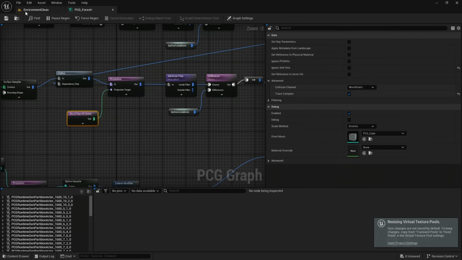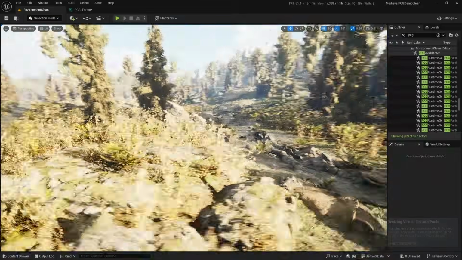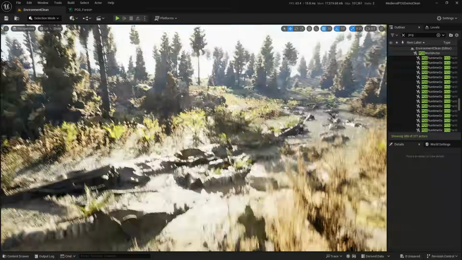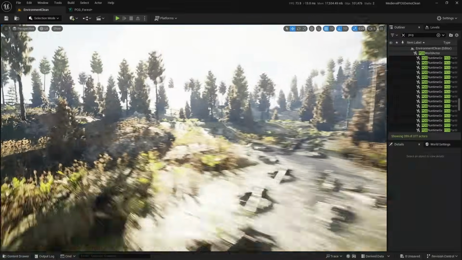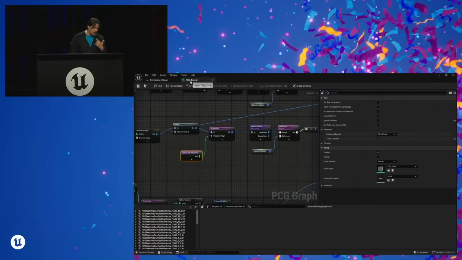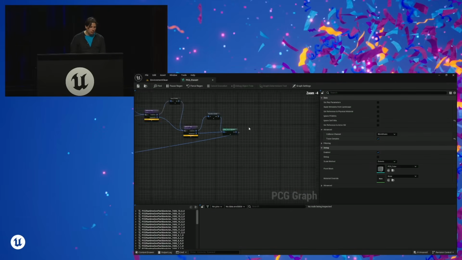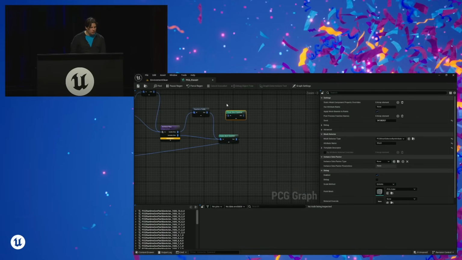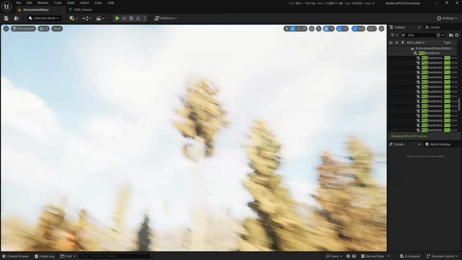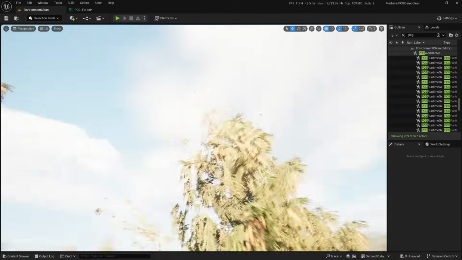And I'll do a complex trace. Okay, good. And you can now see that that's putting the grass on top of everything, right? So we're actually tracing into the world. And I'm weirdly enough kind of covering all my rocks there. But a cool thing is if you set up a collision channel that was specific to, there is a problem actually that I haven't shown you yet. You can see it up there.